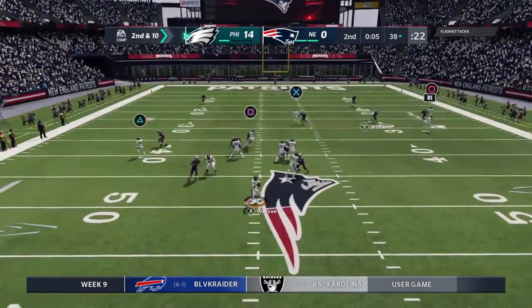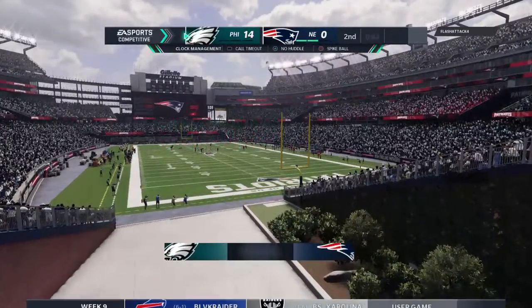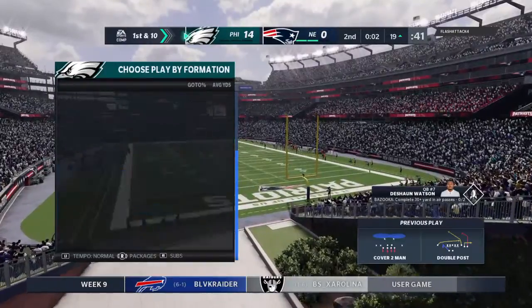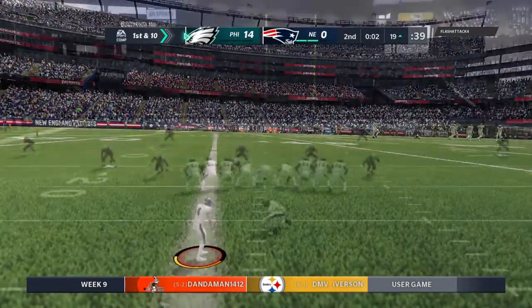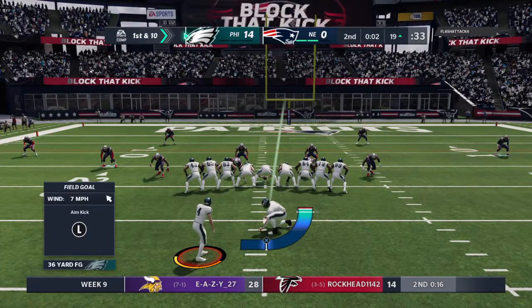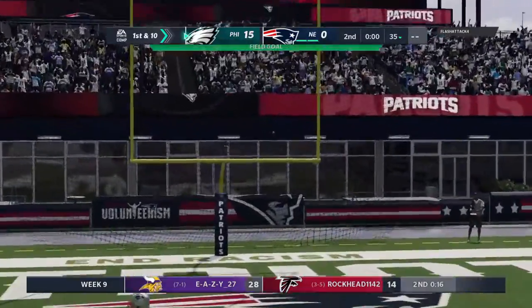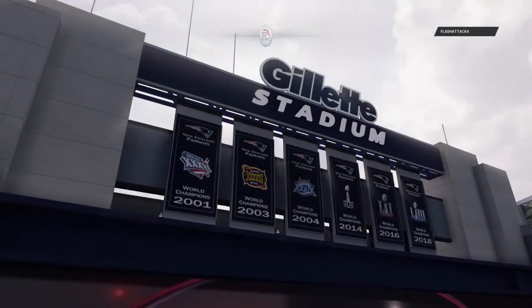To the air yet again, Watson. And he's got another first down as the tackle's going to be made at the Patriots' 19. And we're going to get a timeout with 2 seconds remaining in the second quarter. So with 2 ticks left here in the half, on is the field goal unit. From the left hash, it's a 36-yard attempt. The kick by Elliott is good. And that will do it for this first half.